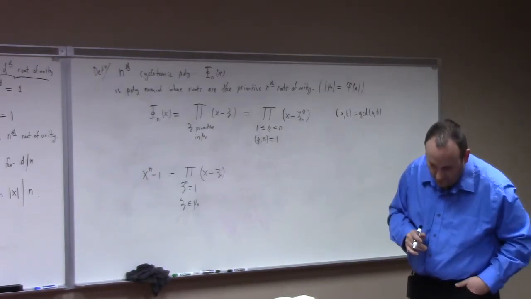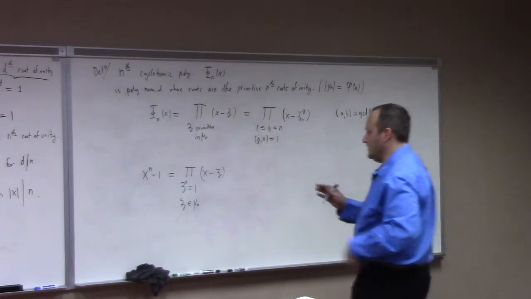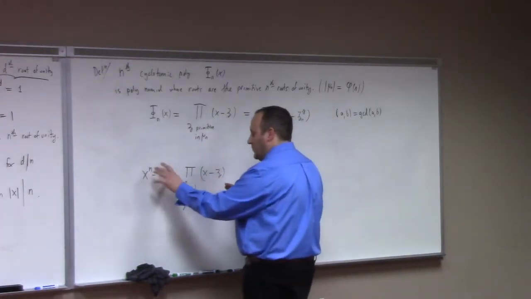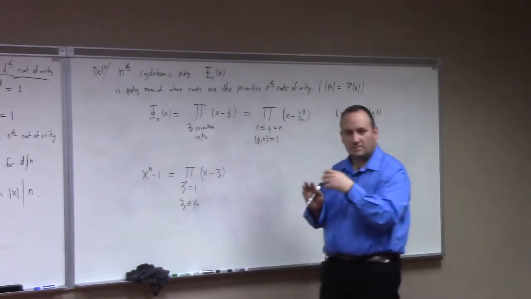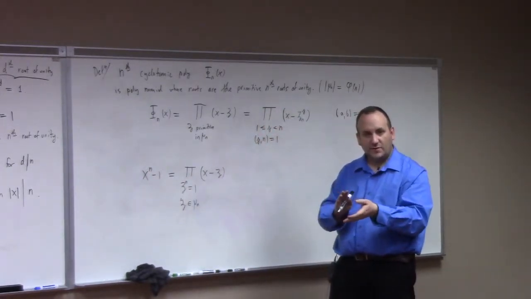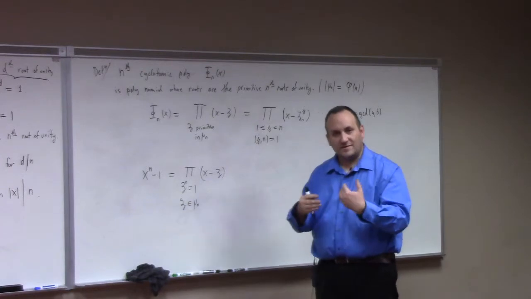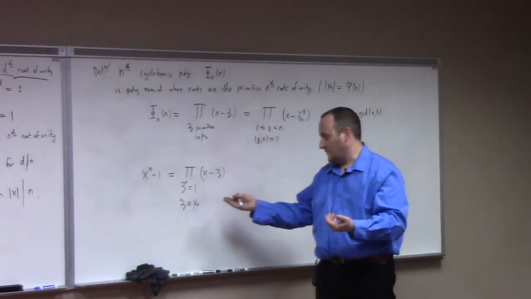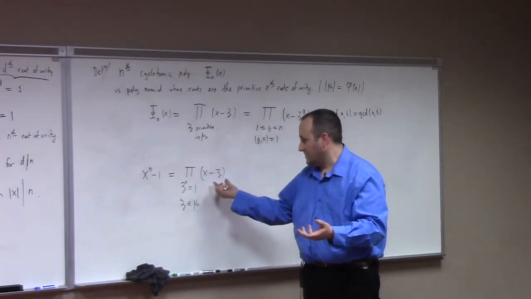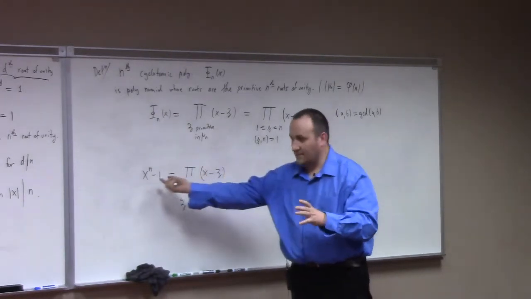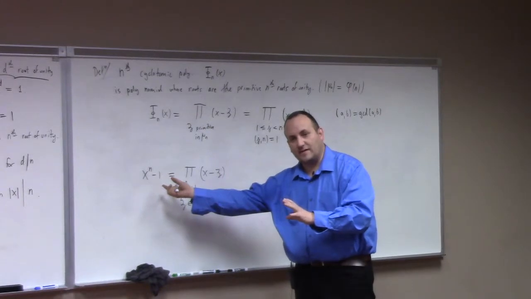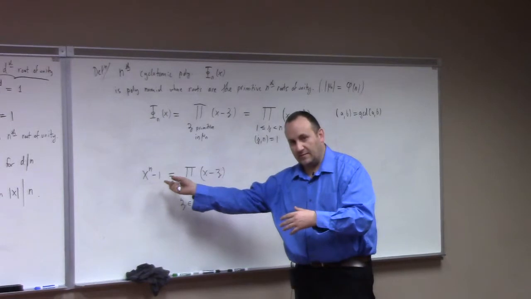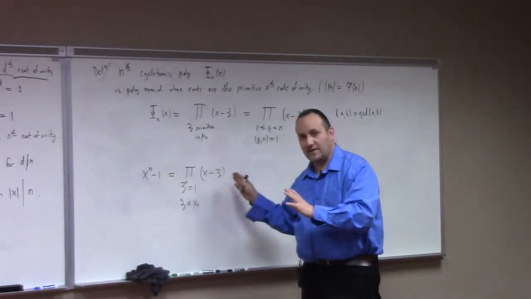I see. Okay, so does this make sense? So if we want to factor, what are the zeros of x to the n minus 1? If we set x to the n minus 1 equal to 0, x is an element of the nth roots of 1. These are the nth roots of unity. If you look at all of them and multiply them together, you get back x to the n minus 1. We've actually looked at this for explicit n, like I've worked this out for n equals 4 or something. This is how we factor using the nth roots of unity.